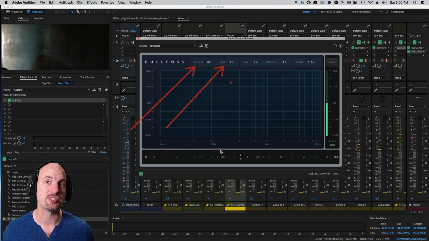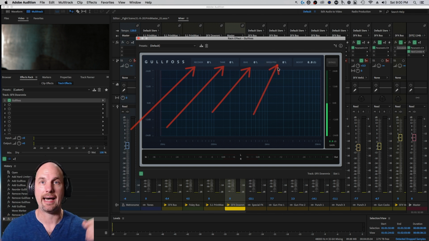Tame is the opposite. It cuts frequencies which your brain and other things might be too sensitive to and might otherwise kind of spoil your mix or your effect. And then the 3 Bs, bias, brighten, and boost. Bias is a setting that allows you to bias between recover and boost if you're using both settings, one a little more recover or otherwise. Brighten is a really great edge, high frequency edge that's added when you're using recover or tame. Just a lot of high frequency power there, especially if you're using tame.